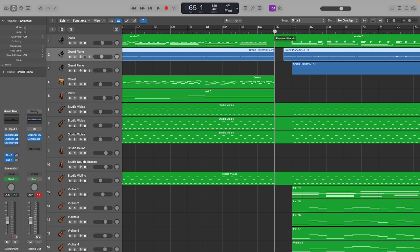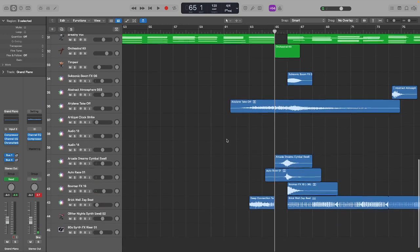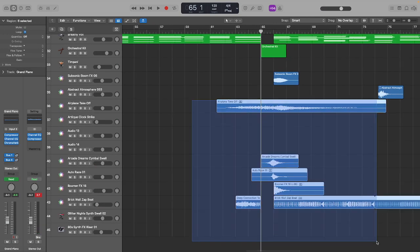But when you give them this break, they know, oh, it's break time, so it's going to build up. But they kind of forget how loud or quiet the last section was, so they just expect it to be a whole lot louder, and it gives the chorus a really nice punch. Also here I added a bunch of audio effects in Logic, just to give it a nice big swoosh and swell into the chorus.